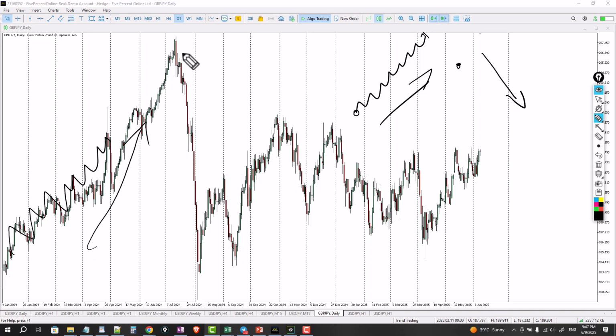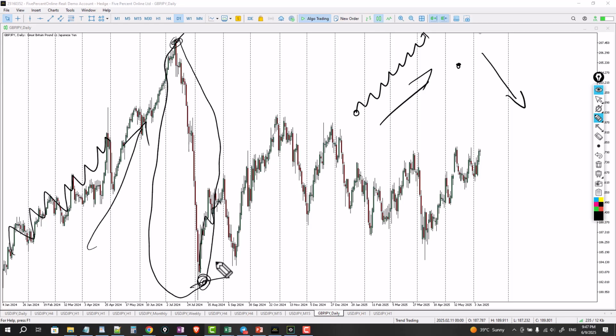Now, I know you might see a move like this and assume that, okay, I just said that price doesn't move in a straight line. So why did price move like this? This is not the norm. This is usually the exception, because you can see that even though price moved like this from this highest price all the way down here, it actually didn't continue moving forever. There came a point in time where price had to hit a support level, and then it reversed from this low.